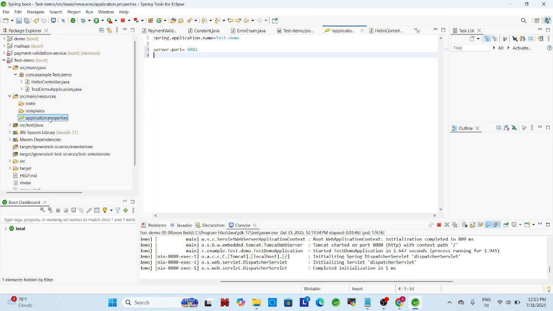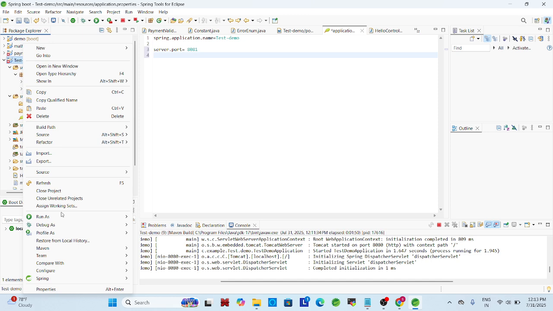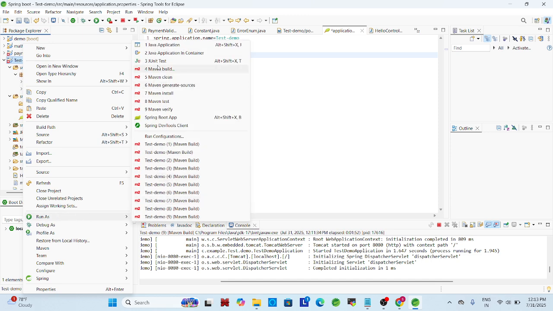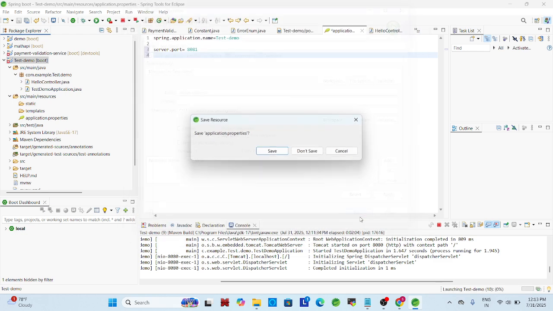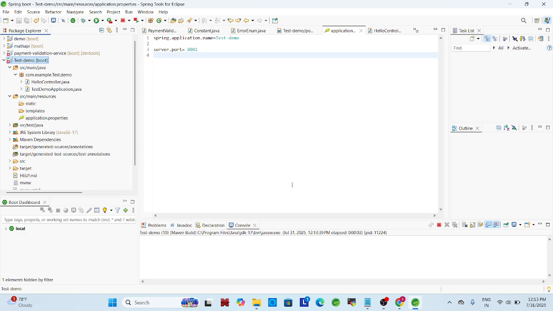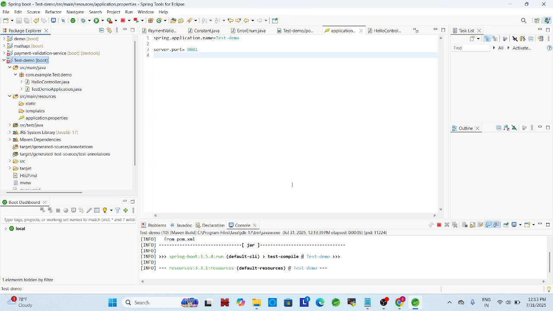So we have configured our project to run on server port 8081. So let's run this and see what happens, spring-boot:run, after modification, changing server port to 8081.